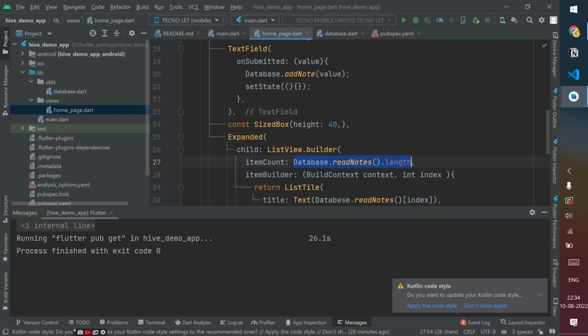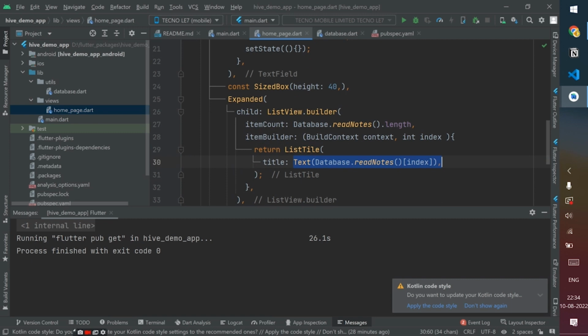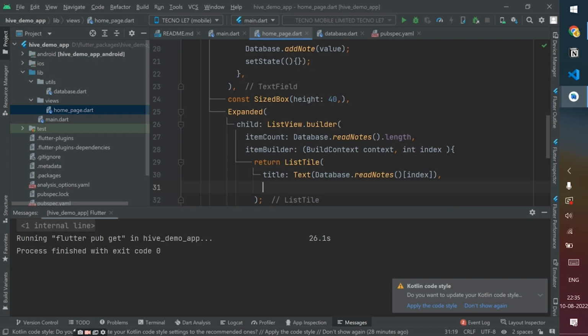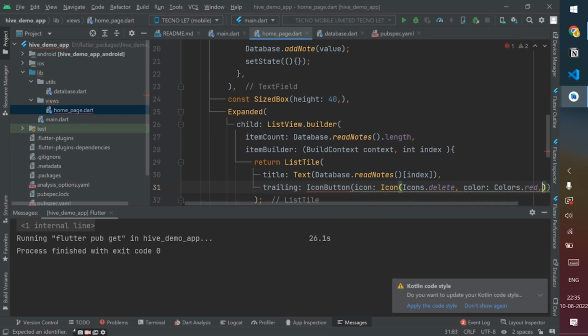So it will recheck the number of nodes that we are having, and then it will rebuild the ListTile as well for us. So this way we are going to add a node. Now in the trailing, I'm going to add an IconButton, icon as Icons.delete, red. Okay.